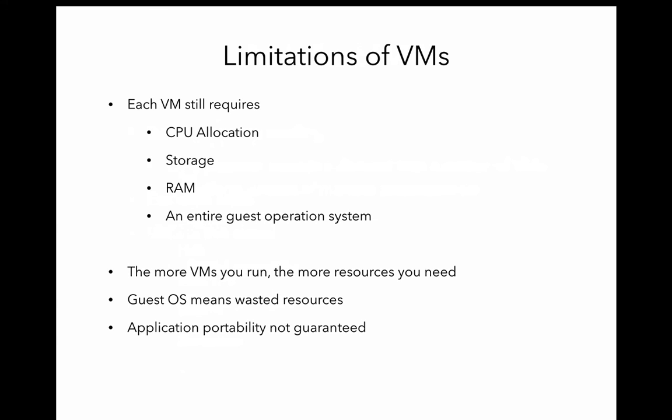And still application portability wasn't guaranteed, because if you set up a VM here and run, and then on some other environment there could be some other version. For example, if you set up a VM here with Python version 1.5 and it goes to the staging area or the client area, and their Python version is 2.0, your system might break.